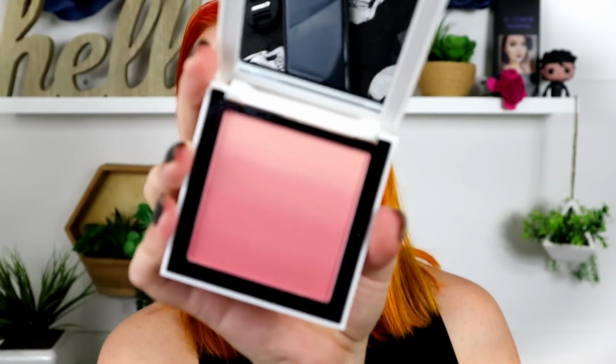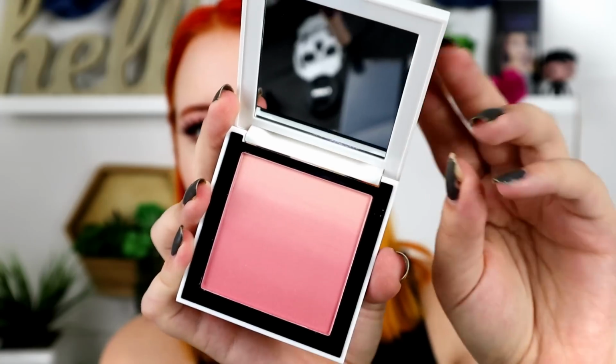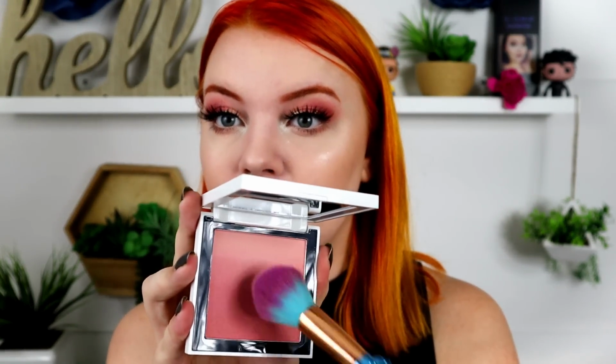So this is the Focallure 02 Grapefruit Blush. This is the one I picked out to use today because it's a nice ombre blush. And it's really cute. Also, you can see my cool Halloween tablecloth. So I'm going to use the same brush we used before, which is just, I don't know what kind of brush this is. I think I got it in a subscription box one month. I'm just going to dip all in this, I guess. Probably should have tapped off the excess, but I blend mine into my contour. That was a lie. I should have tapped off the excess. Alright, it's fine. We'll just make it match. It's fine. Because that's what Pheromone does, and she is the epitome of beautifulness.